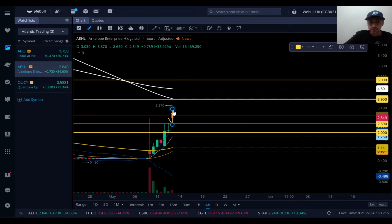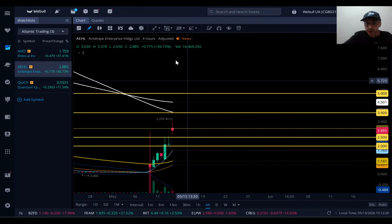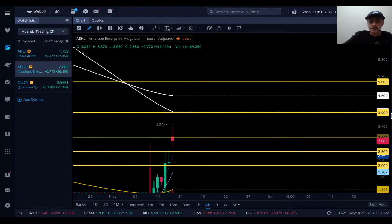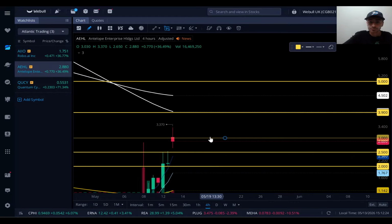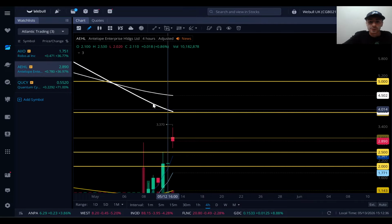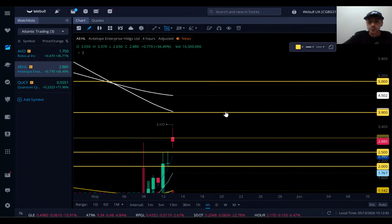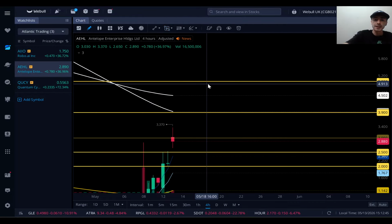So let's go to the 4-hour time frame. I wouldn't hold this overnight until we get a 4-hour candle close over $5 in this one, which seems like quite a way away, and we can measure how wide it is. Yeah, it's massive. It's 60%. It's probably not going to happen. The reason being is because obviously we have a key resistance here at 3.9, and then we'll also strengthen this resistance by the 200 simple moving average in the 4-hour time frame, basically gluing itself to this 3.9 level also. And then if you were to break 3.9, you think, oh great, next resistance at 5, great, 25% gap up.